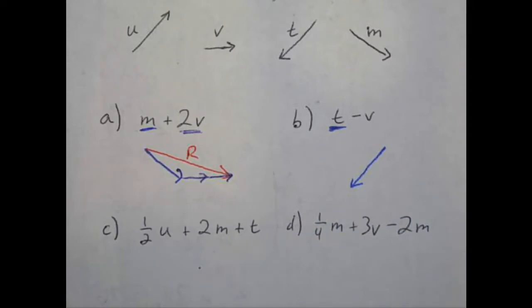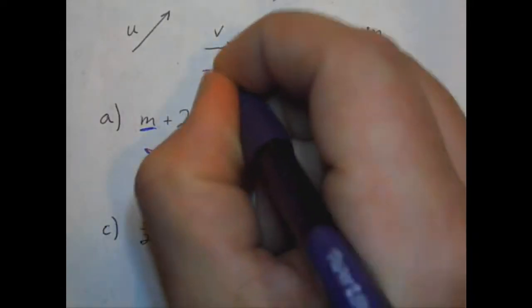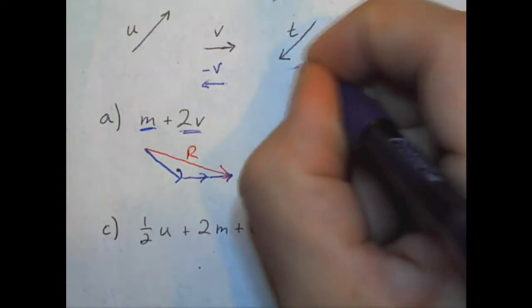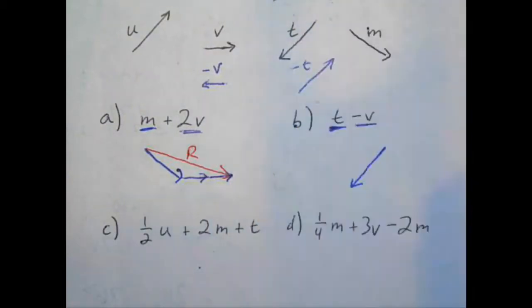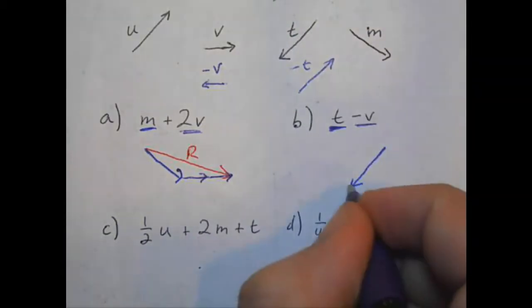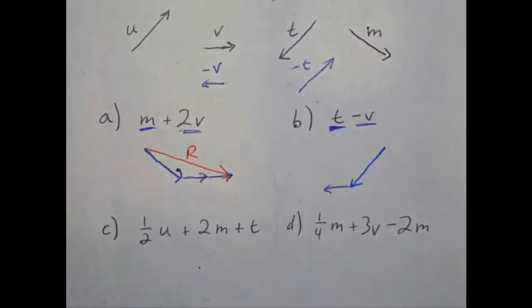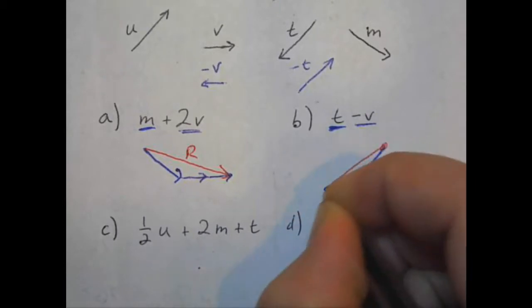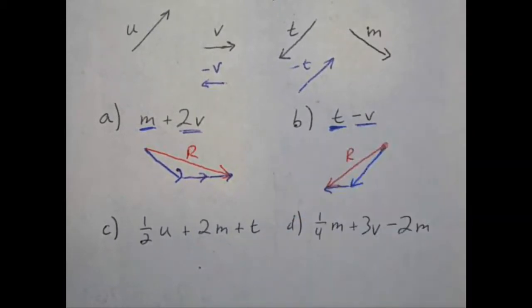All right, and then we have minus V. Now minus V is going 180 degrees, the complete opposite direction. So if I have V, then negative V goes something like that. About the same distance, but just the opposite direction. If this is T, negative T would go something like that. M and negative M, you kind of get it. So negative V is just going the opposite direction, about the same length as V. So my resultant from the very beginning to the very end is my resultant vector.